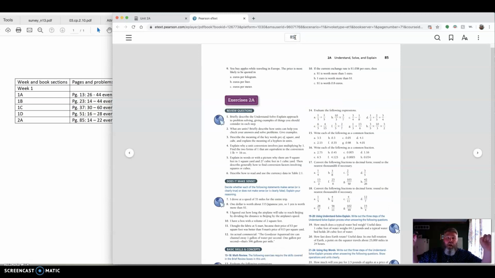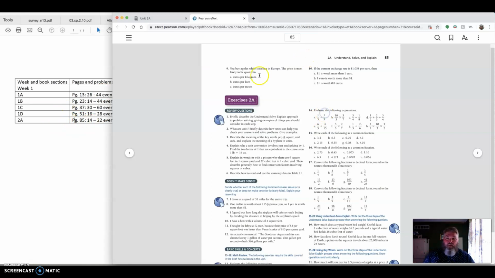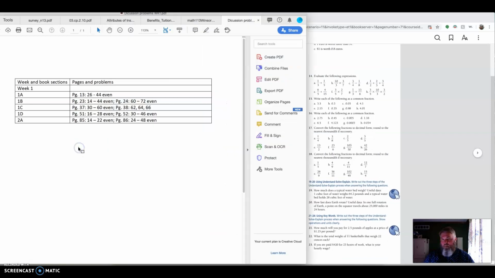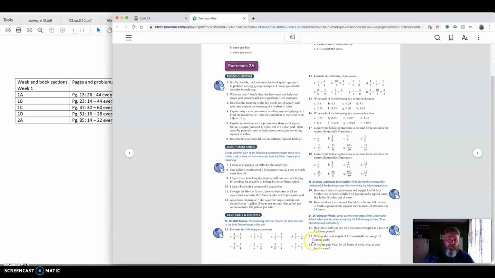Oh, yeah. So you can just go to the page that's listed here. When you open the book for the section that you're looking at, you can just type in the page and go there. And what we're doing, 14 through 22. So we could do any of these problems, 14 through 22, if we wanted to post one of those.